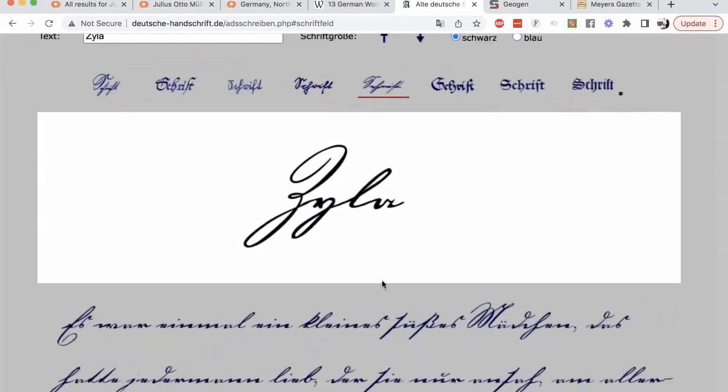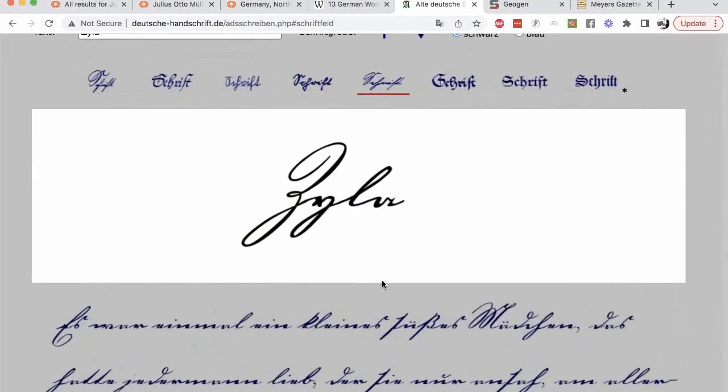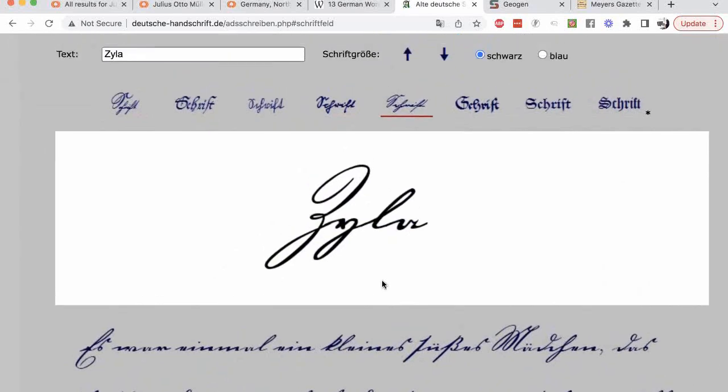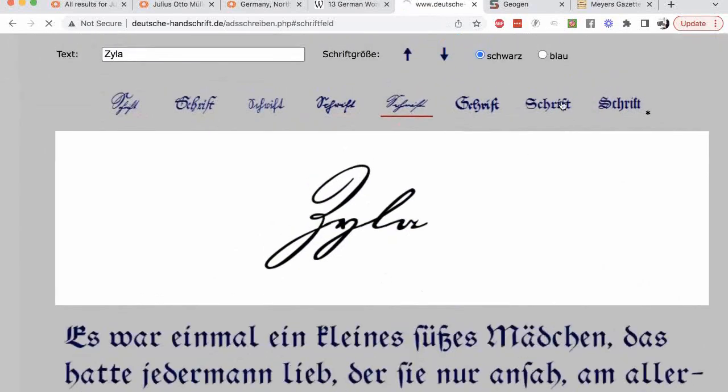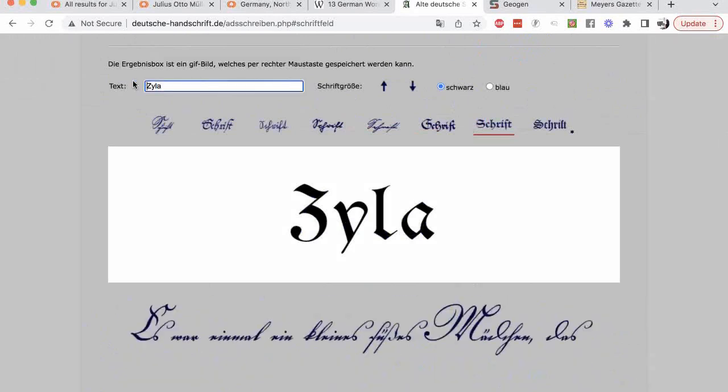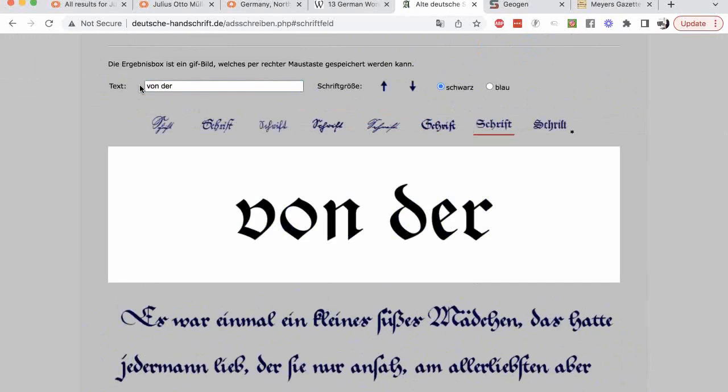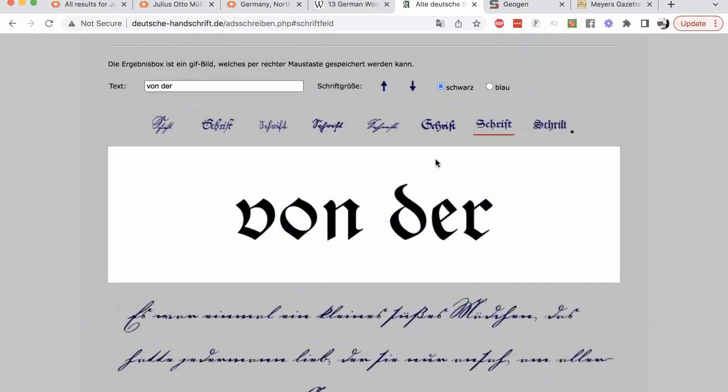And then you can see, okay, that's what that should look like in the old German handwriting. Let me go to my form and see if I can find a match. So using this for either the handwriting or the printed text to find those clue words such as von der can be a huge, huge help, especially when you're first getting started.